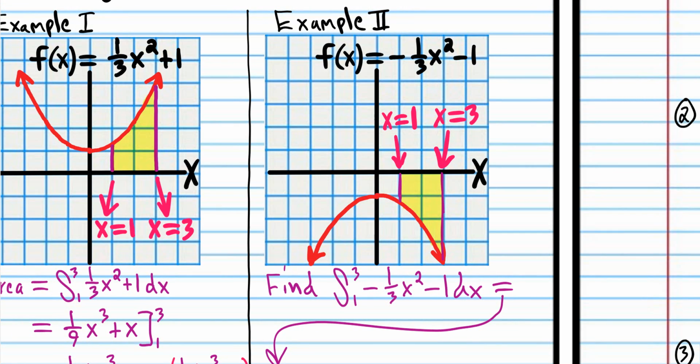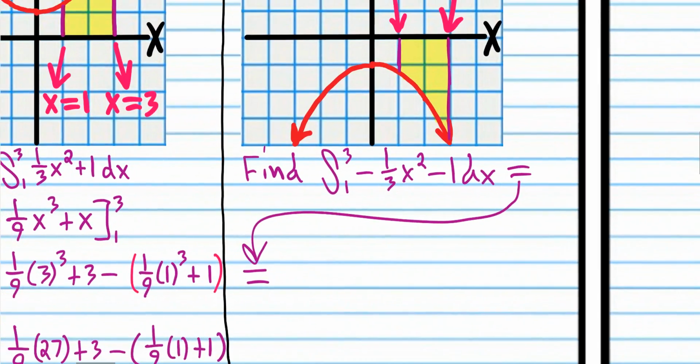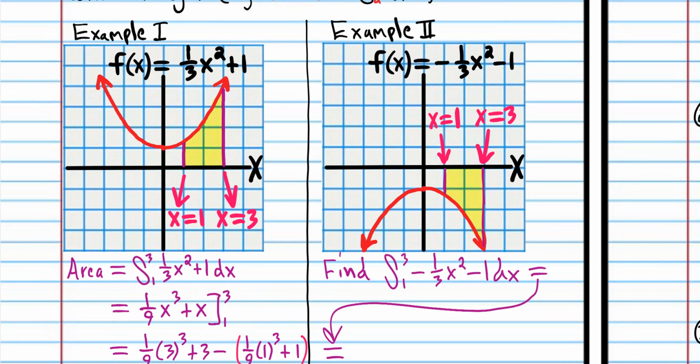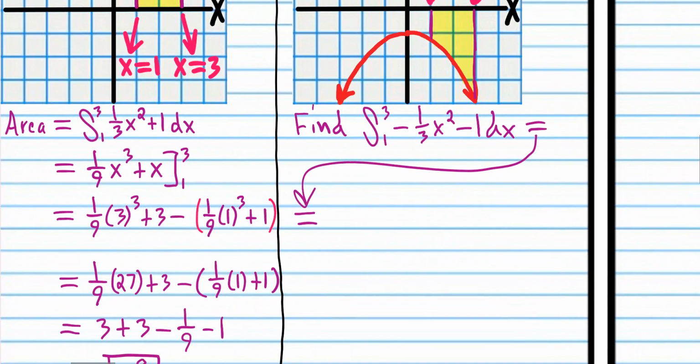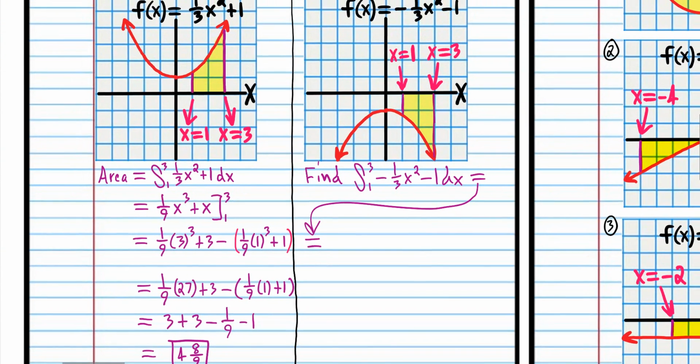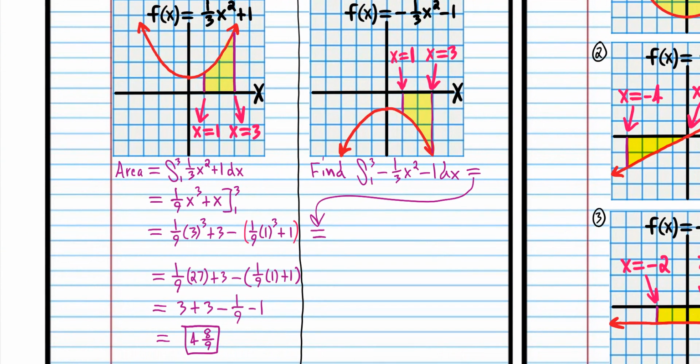Well, let's see what happens. The difference between these two graphs is that one graph is reflected across the x-axis, and in order to do that, you simply multiply all these terms by -1. So we have the same function just reflected across the x-axis. So we found the area under the curve, and it was 4 8/9 when the area was above the x-axis. But now let's figure out what it is when the area is below the x-axis.